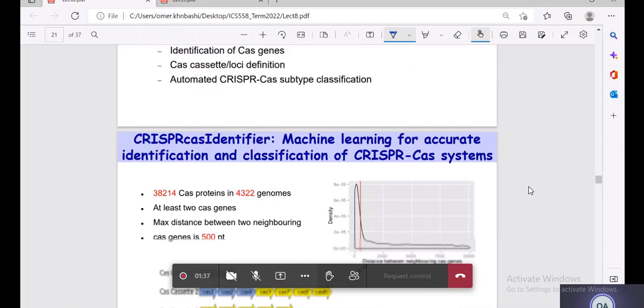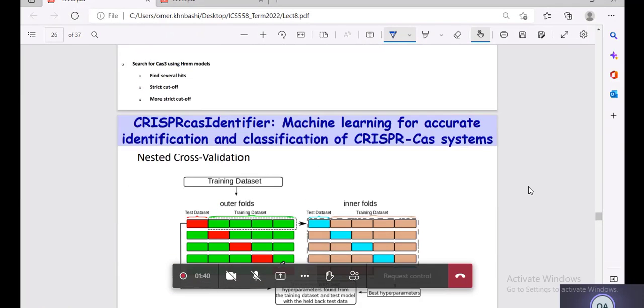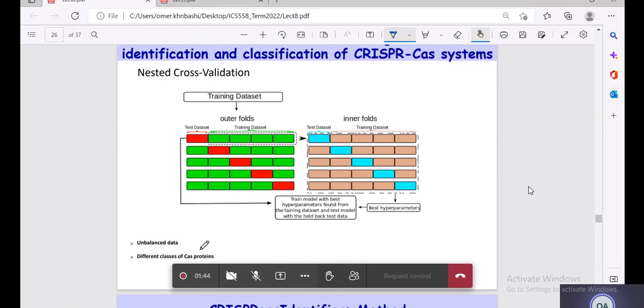That's why, if you have an unbalanced data set, you have to be careful not to overfit, and you also want your model to keep learning. So we try to do nested cross-validation, which helps the machine to learn more, but it still has side effects if the data is small. Someone here will say, why not do augmentation? Sometimes in the genome, augmentation is not easy to do. It will give you something maybe more noisy than the current data set. We tried it once, it was not working, so we skipped it and said we will keep the unbalanced data, but use nested cross validation. If you have balanced data, you don't need nested cross validation. This is what they always recommend.